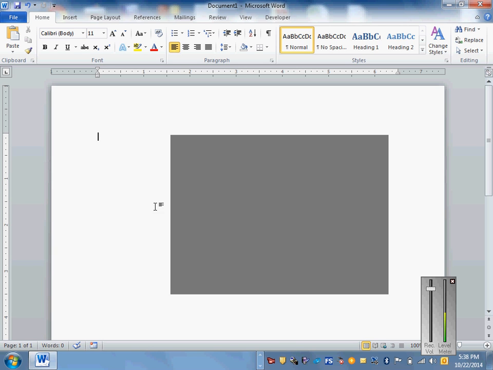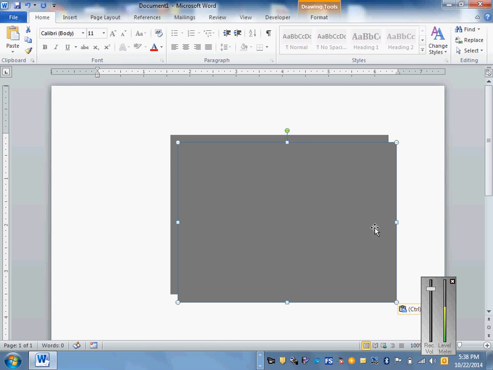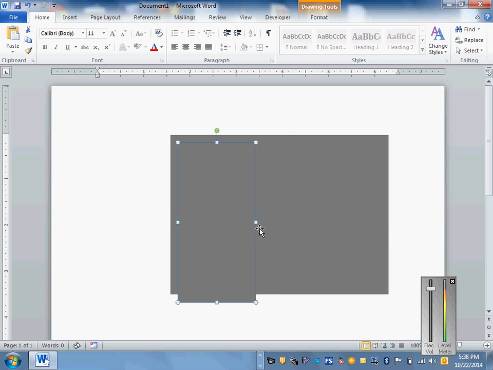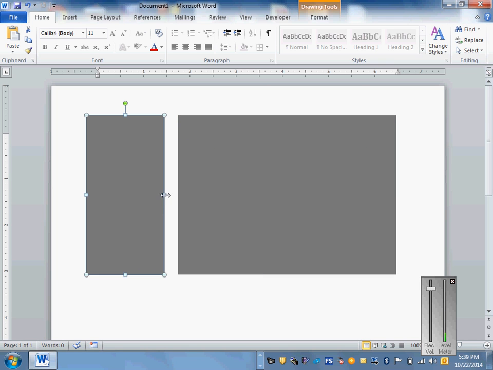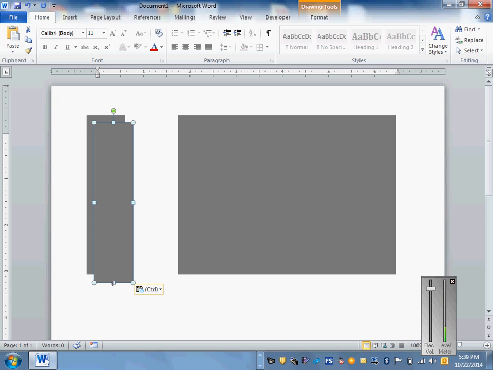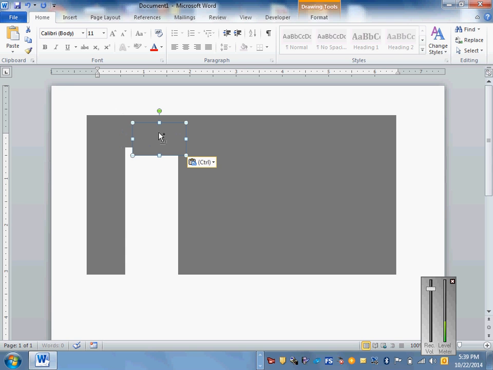All right. Then what I want you to do is, actually you can copy it. Highlight it, hit Control C, Control V, and then resize it so it looks more like the size of a road or something, kind of like this. And then I'm going to create another one of these, copy, Control C, Control V. I'm going to scrunch this one down a little bit, and put it kind of right here. Maybe it's kind of like an entrance to the parking lot. Then Control C, Control V, and move one down here.